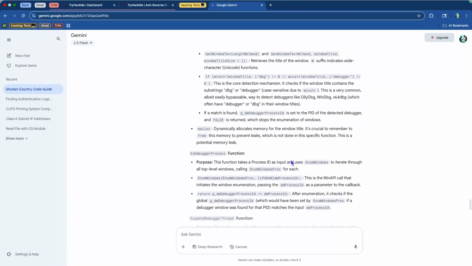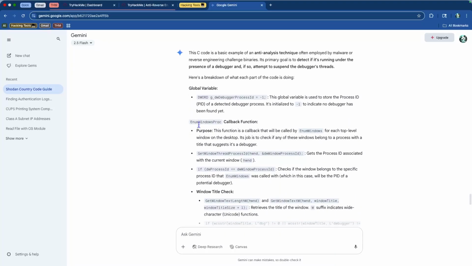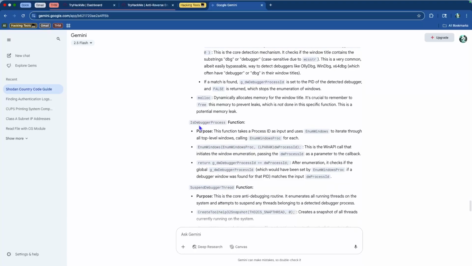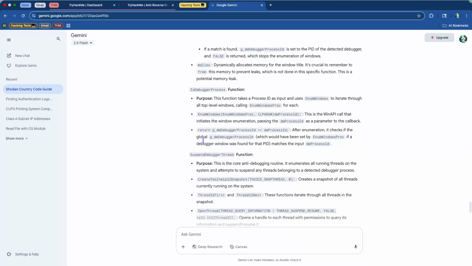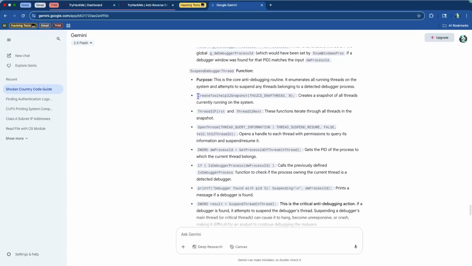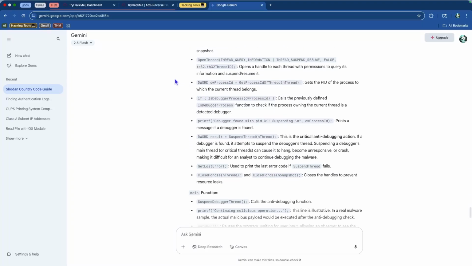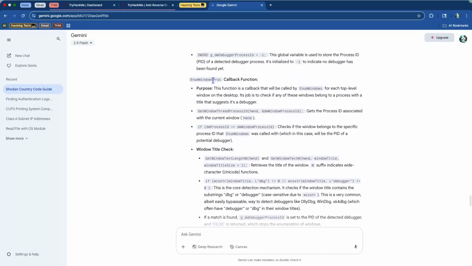So this is a full script that has multiple functions inside of it. It'll enumerate the Windows processes. It'll look to see if the debugger process has the word debugger or DBG or anything in it, or if the PID matches anything. And then if it does, it'll actually suspend that thread. And then finally, just like many other script syntaxes or many other script formats, we always create a main function at the very end that will just call on all of the previous functions.